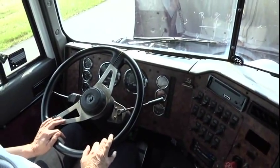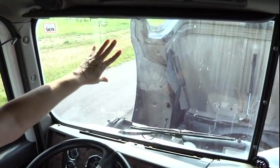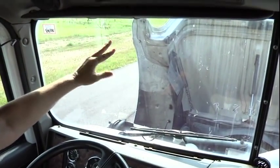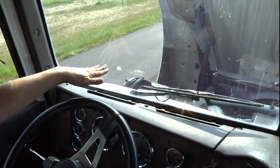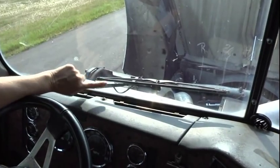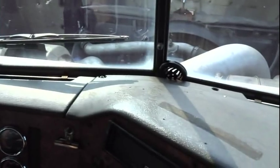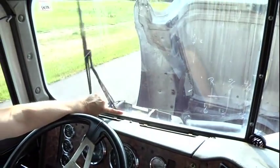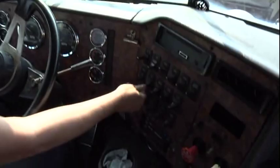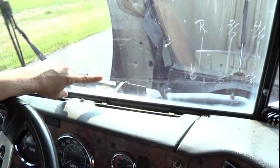Once you do that, you can start with your windshield. You're going to say my windshield is properly mounted and secured. It's not cracked, broken, or missing, and no illegal stickers to obstruct my view. Then you're going to move down to your wipers and your blades. My windshield wipers are properly mounted and secured. Turn them on — they're not cracked, broken, or missing any parts. The blades are not cut or frayed, and they work properly, as well as my washer.